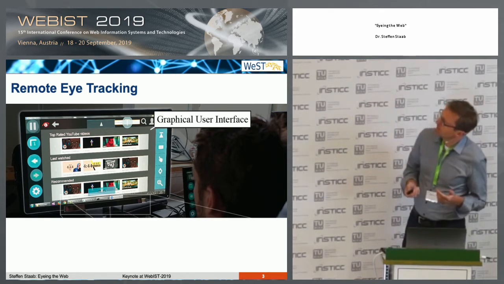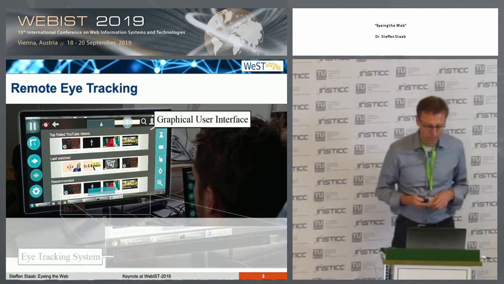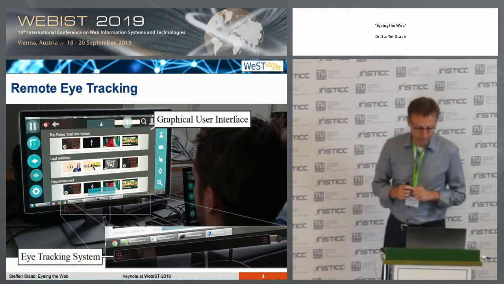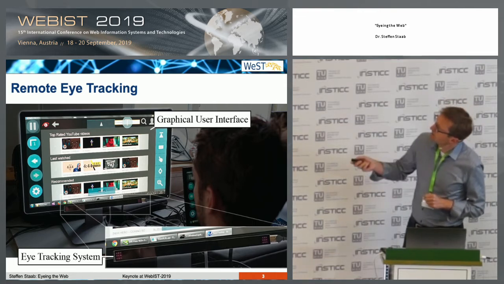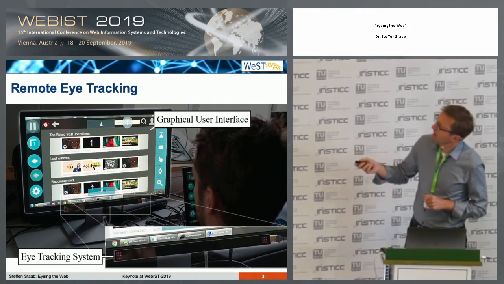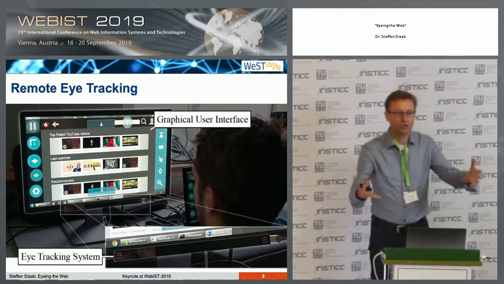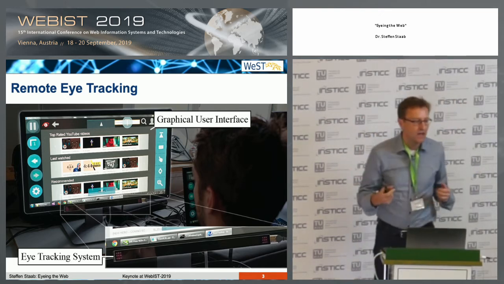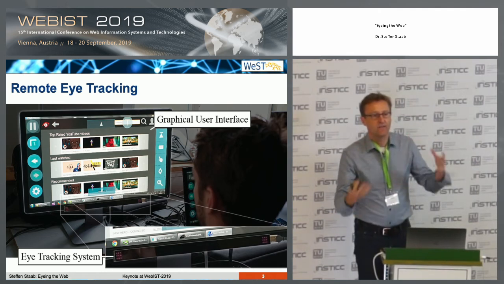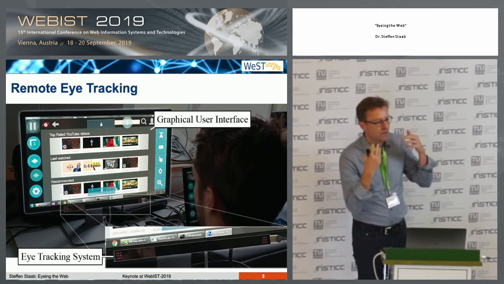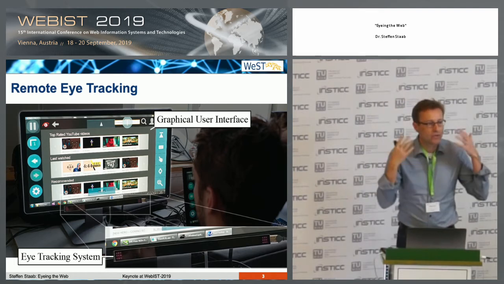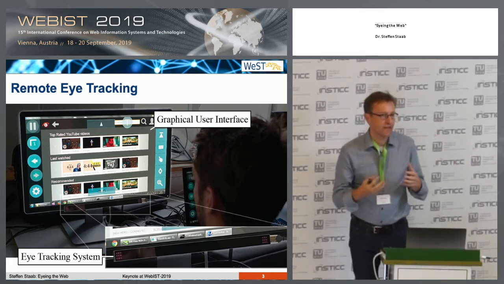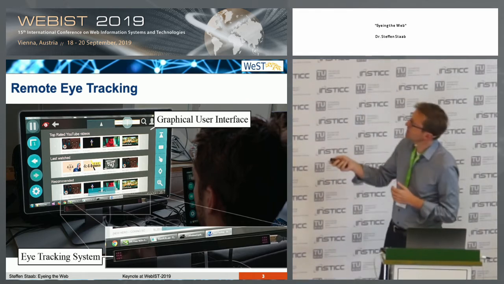And what is this eye tracking device? So you see it here, it's not very obvious on this slide. So here is an explosion of the eye tracking device, and it's here attached below the monitor, and it comes with some infrared lamps that shine into your face, and then there are typically two cameras, you don't see them here really, infrared cameras that then look for where are your pupils, and then there is a geometric computation of where on the screen are your eyes. And that's the kind of information that you typically get out of these eye trackers.